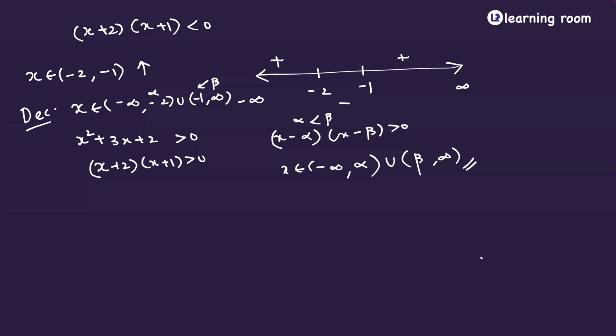See, in this chapter, they have removed the tangents and normals part. That is, you need not write the equations for tangents and normals. And the approximation is also removed. So the three concepts that are there are rate of change of quantities, increasing and decreasing functions, and maxima minima. Maxima minima is almost similar, except that you will not do greater than 0 or less than 0. You will exactly write equal to 0, about which we will see later. So by next week, I'll complete this chapter. Let us go slow. Let us not rush. Okay.